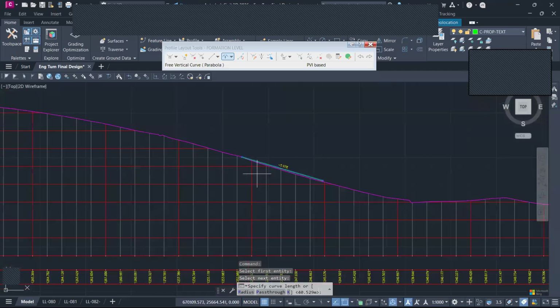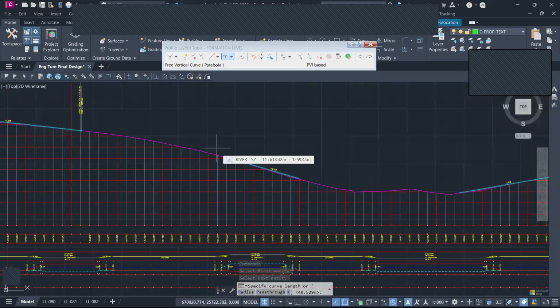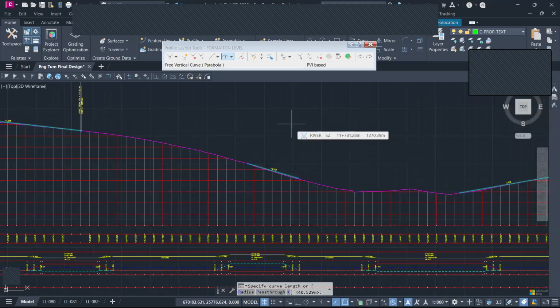Now, at this point, we want to connect with the curve. The software is telling me specify curve length or radius or pass through or plane. We are going to design using all of the methods. So I want us to start with the curve length. With the curve length, we know that the minimum, I think that is the active command. The minimum now is 80 times 2, which is 120.